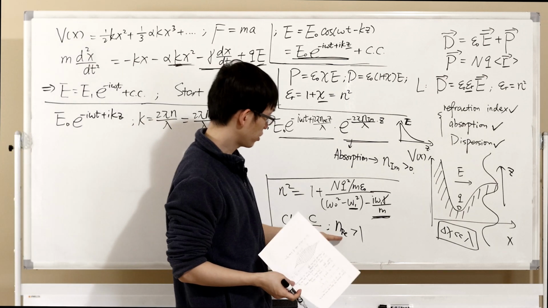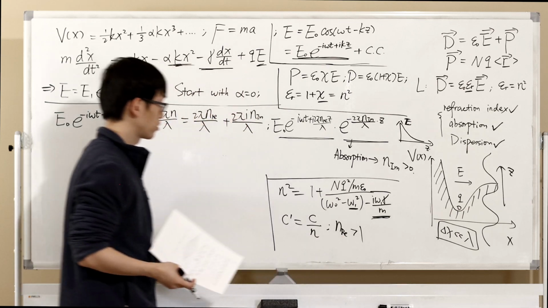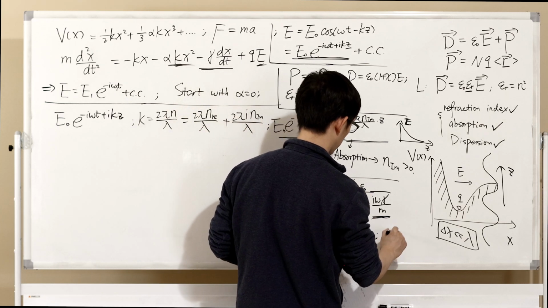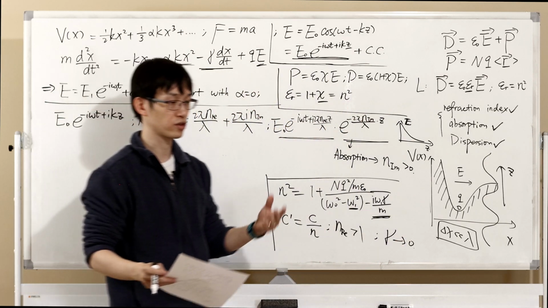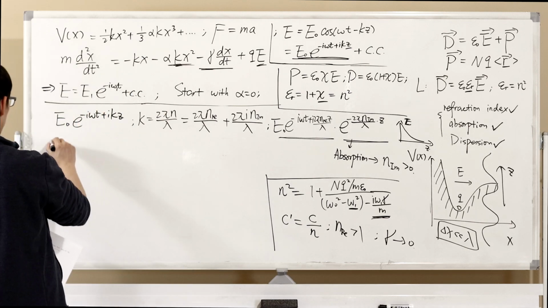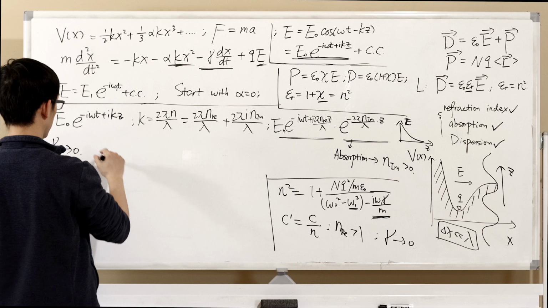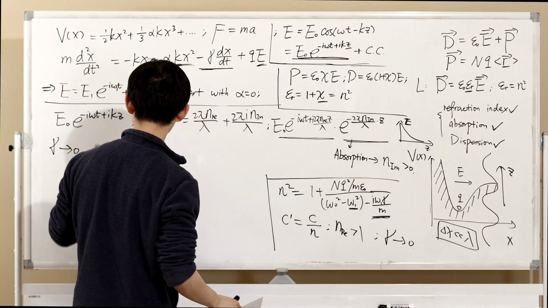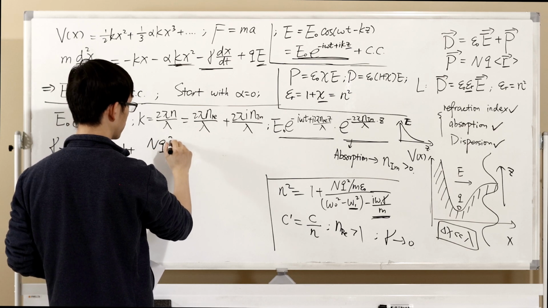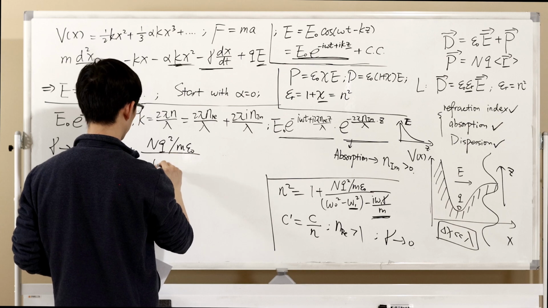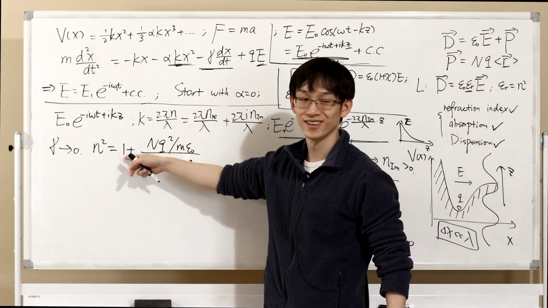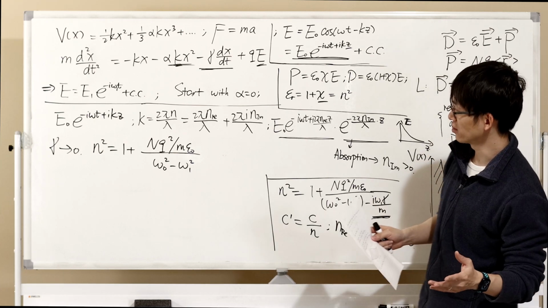When we discuss the real part of the refraction index, it's actually quite convenient to drop the imaginary part. Just say that we're dealing with something that's highly transparent, for example glass, and the absorption is minimum, so that you don't care about this term. Then in this lossless limit, your refraction index squared is equal to this. It's very easy to compare it with 1, because you already have 1 here.